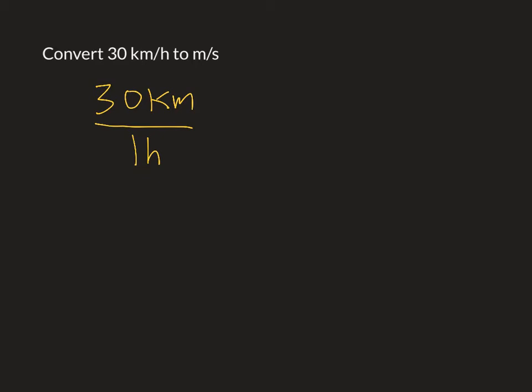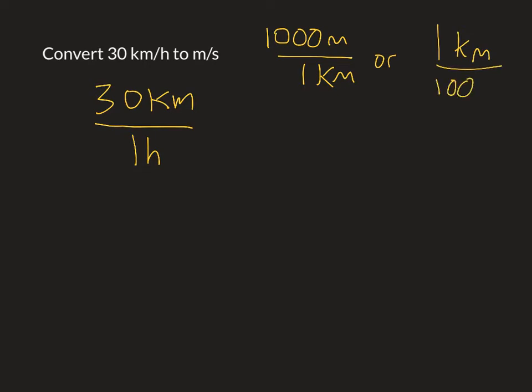And when I said the first step here was to convert kilometers to meters. So we know, because we've talked about it before, that there are 1,000 meters in 1 kilometer, or 1 kilometer is made up of 1,000 meters. Okay, so I want to just take these two unit conversion factors and just figure out which one to multiply by. If you've done the work on unit conversion factors, this one's pretty simple. We want to multiply by the one on the left, all right?